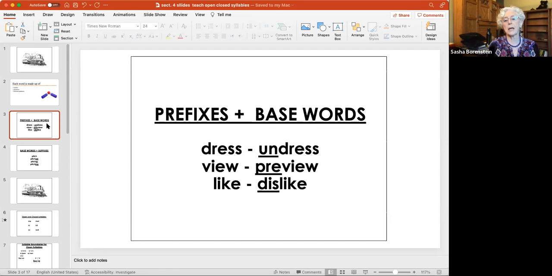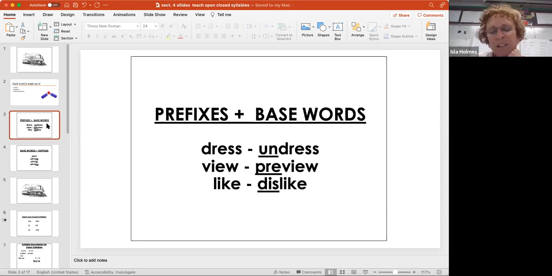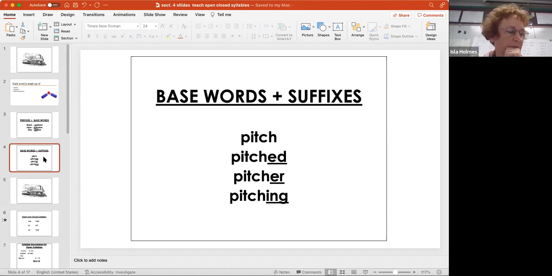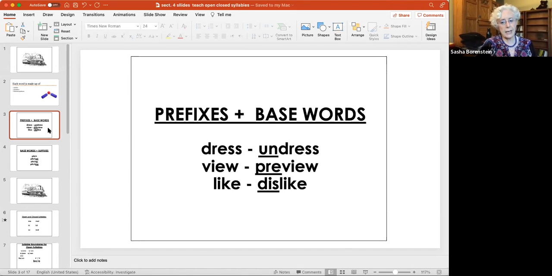And then here's a third example. We have the base word like, and I stuck a prefix on it, dis, to make the word dislike. What is your hypothesis about what dis might mean? Not. You already know a lot about prefixes, don't you? Because these words are in your vocabulary, aren't they? Okay, now when I talked about the train and I talked about the locomotive, that was similar to prefixes because it comes before the base word at the beginning of the word.